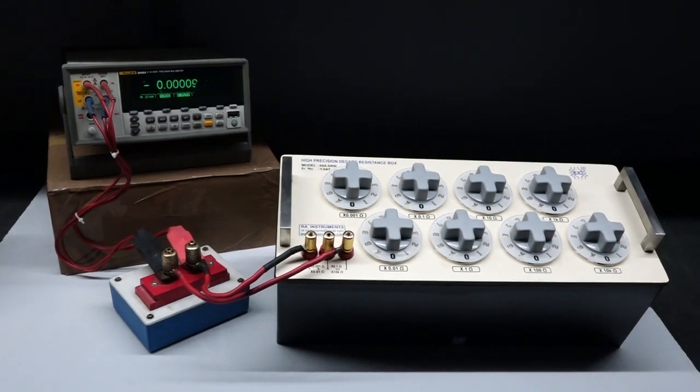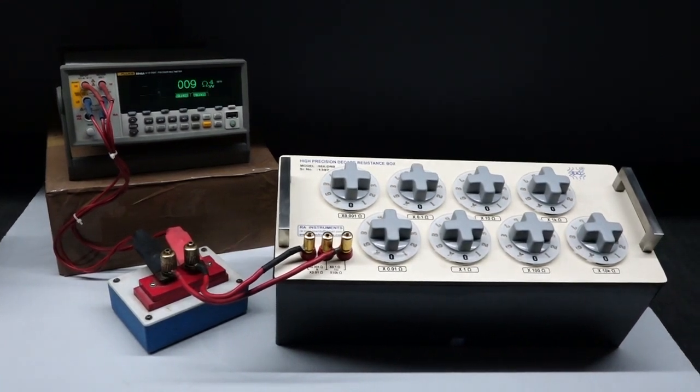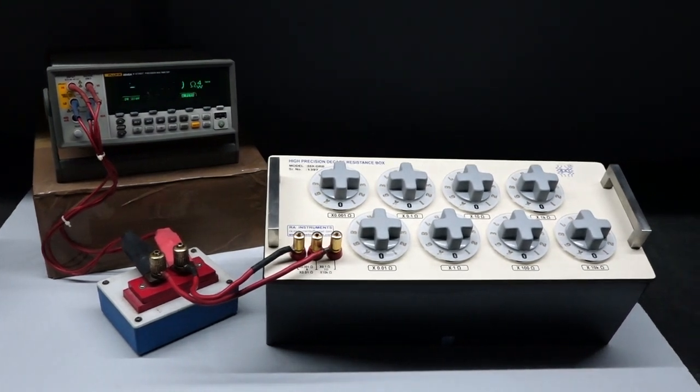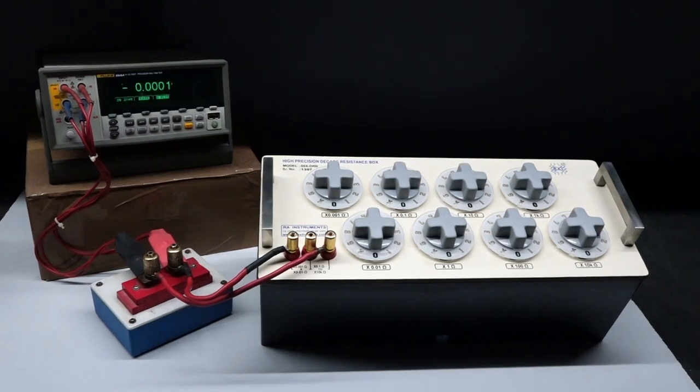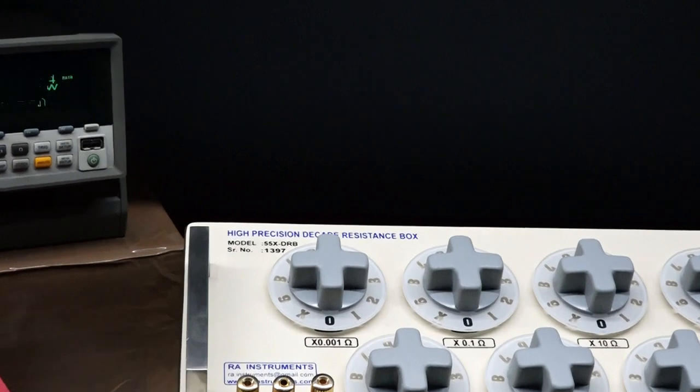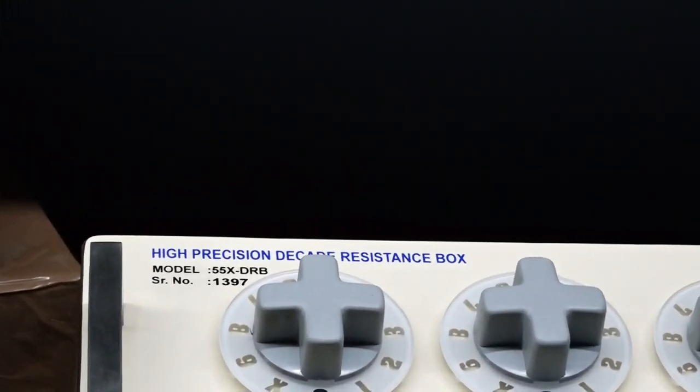Dear friends, RA Instruments introduce another precision instrument for industries, education institutions and NABL calibration labs. High precision decade resistance box covers wide range of resistance.